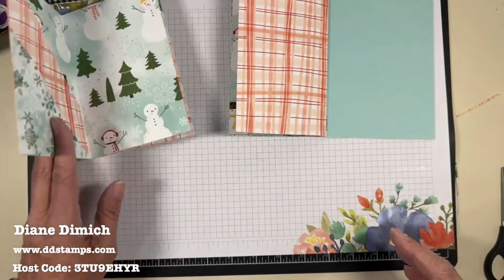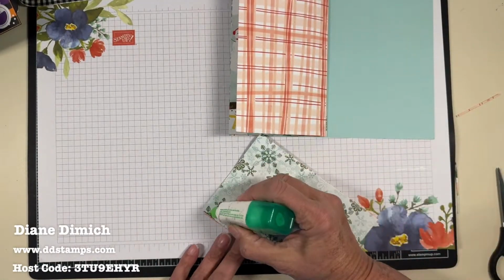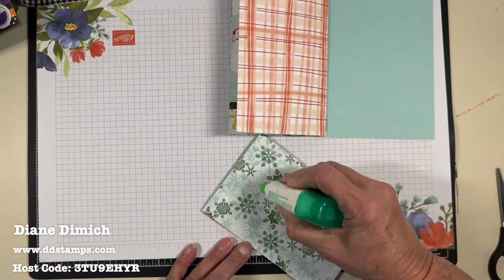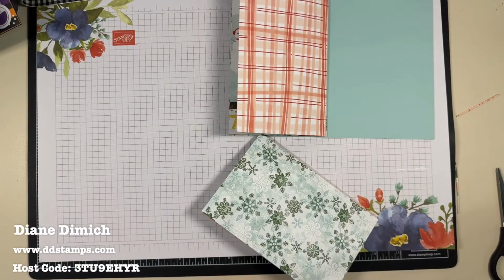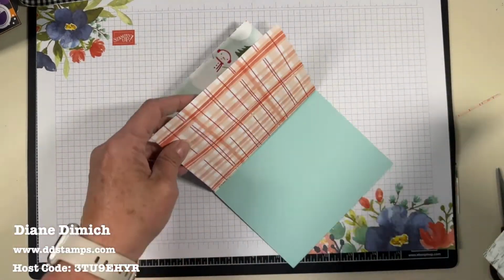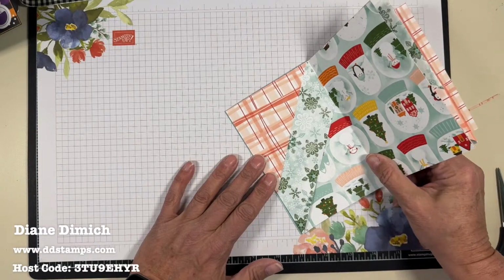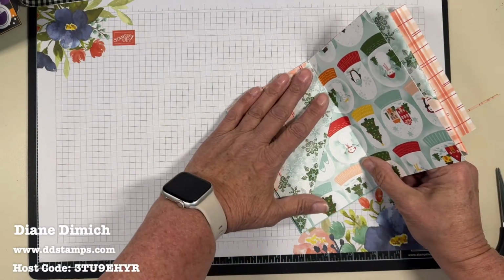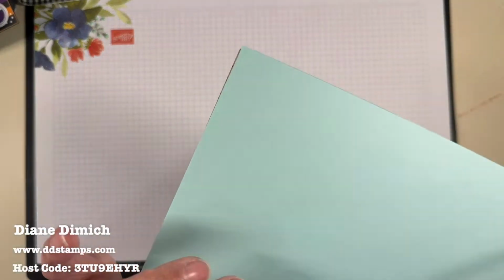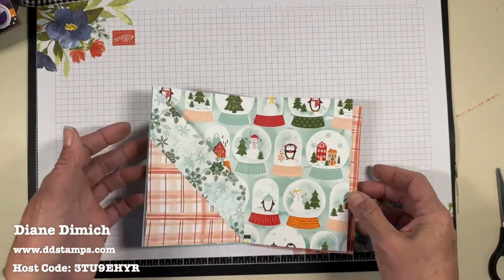So there's that piece. Then we're going to take this piece and we're going to glue it on this side and we're going to adhere it to here. I'll show you how to do that. I'm going to go around my edges and then get in the middle. And I don't do a gob of the green glue. I just do, I mean, it's pretty strong. All right, so I want to make sure that this gets on this edge. Probably easier if I do it from this side. Oops, there we go. Square it up, push it down. And it's funny that that side didn't go over the edge. Weird. Oh, I moved it.